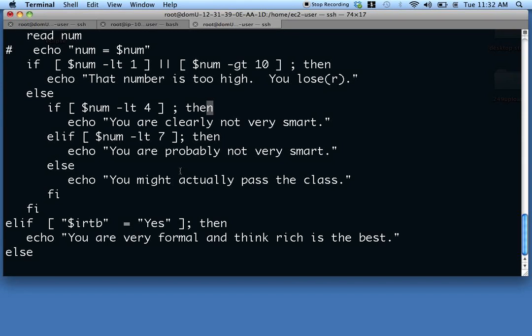Not something you need to worry about right now, because most are going to struggle to even put a simple if statement together. No, I'm just kidding. I'm sure you guys will all get it. No problem. But something to consider later on, if you start writing scripts for money, people paying you to write scripts, then you may want to try to make them as efficient as possible. And designing your decision logic so that the most likely cases get matched first will save you processing time in the long run.